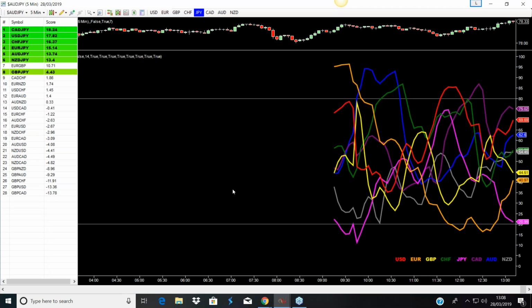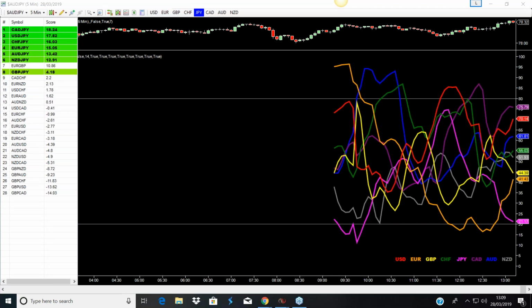And if you actually look at the value on the right hand side, you can see how far off, if you will, the 4.4 strength in the pound yen versus the CAD yen up at the top there at over 18. One of the questions we get asked a great deal about the score is really, what is its significance? What is its relevance? And the relevance is, it's not really the score per se, it's the numbers are there simply to indicate how far we are away from zero.